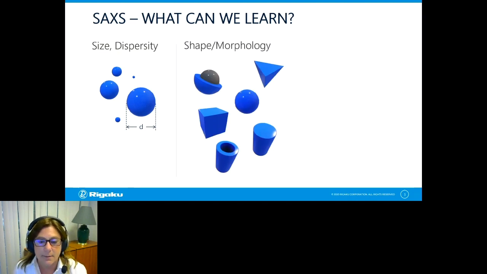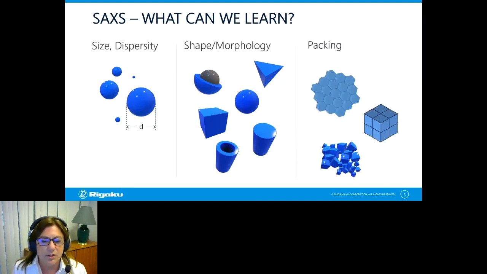In addition to size information, SAXS provides information about the shape of the particle, as well as its morphology. So what does that mean? Well, it means we can tell a hollow cylinder from a filled cylinder. We can tell a hollow sphere from a filled sphere, or we can tell a sphere whose shell material is different from its core material. So we can analyze things of that nature. And additionally, SAXS provides us information about particle interactions and particle packing. So for example, we can look at aggregation or amorphous solutions, or we can look at ordered packing. And in that sense, SAXS can give us dimensions of packing in the same way that x-ray diffraction does. However, in this case, we're looking at many particles coming together and looking at spacing there, rather than atomic spacing.